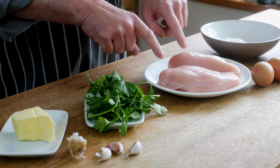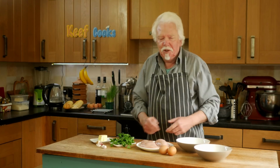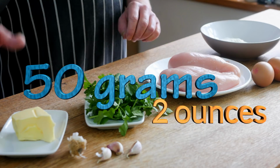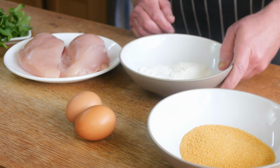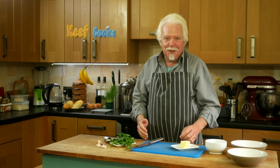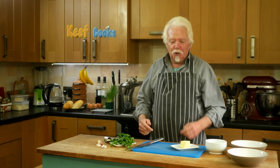Ingredients: I've got 2 boneless, skinless chicken breasts, a good handful of flat leaf parsley, a few cloves of garlic, as many or as few as you like, and a lump of butter, about 50 grams. And for the breadcrumb coating, I've got some bright orange breadcrumbs out of a packet, some flour and 2 eggs. If you're not familiar with chicken Kiev, it's just a chicken breast with a surprising gusher of garlic and parsley butter inside it, and it's coated in crispy breadcrumbs.